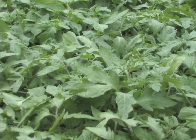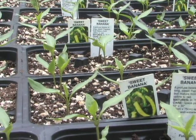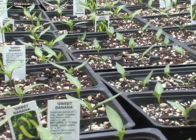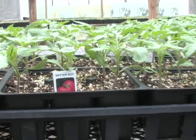Okay, another important part of the greenhouse operation is the vegetable transplant area, and Bruce grows a lot of those, so I'll let Bruce cover that. Okay. This basically is the room that we keep our peppers and tomatoes in. We have probably, right now we have 3 crops of tomatoes that we've already transplanted. This was one of the first. These will actually go into gallon pots, and they'll probably be 3 foot tall by the time we sell those in mid-April. And then we try to produce tomatoes and peppers, have a crop coming off every 2 to 3 weeks. And we try to keep tomatoes up until at least mid-July, at least some varieties.